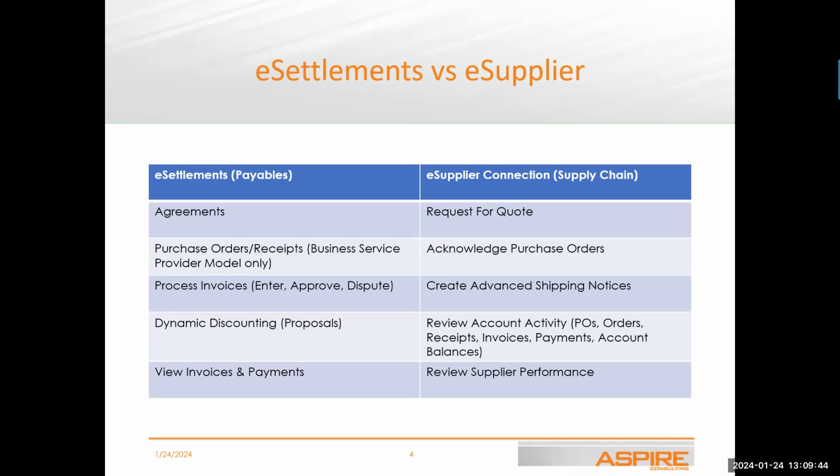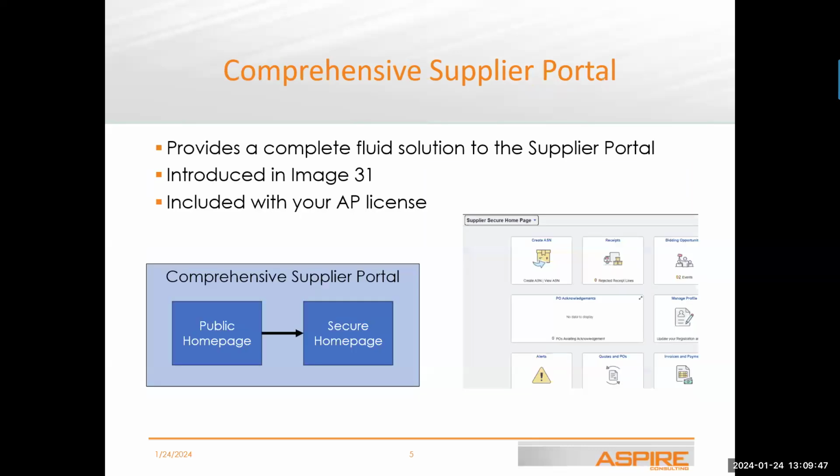So the third piece to this then, between eSettlements and eSupplier, is the Comprehensive Supplier Portal. So what is that? The Comprehensive Supplier Portal was provided as a complete fluid solution to the supplier portal. Prior to the fluid days, there was a portal out there. It's in the old classic pages. It wasn't great and it didn't really encompass all of the modules that are available in the portal.